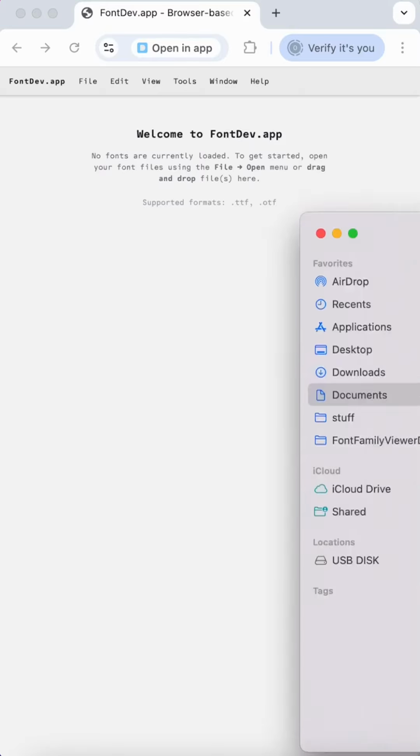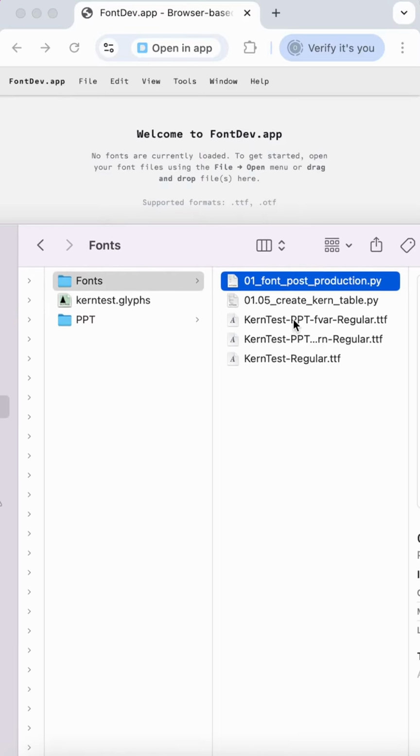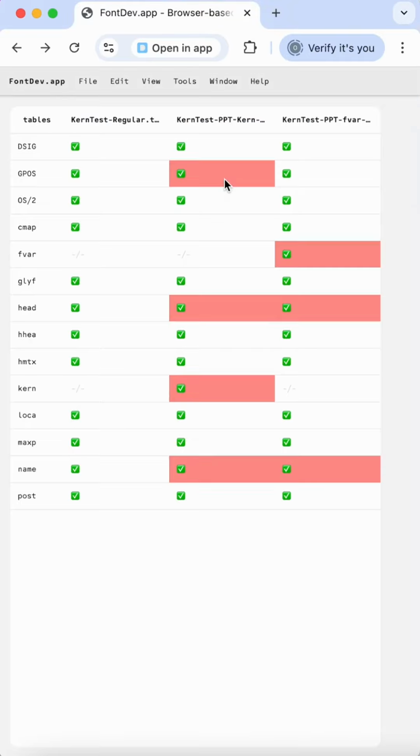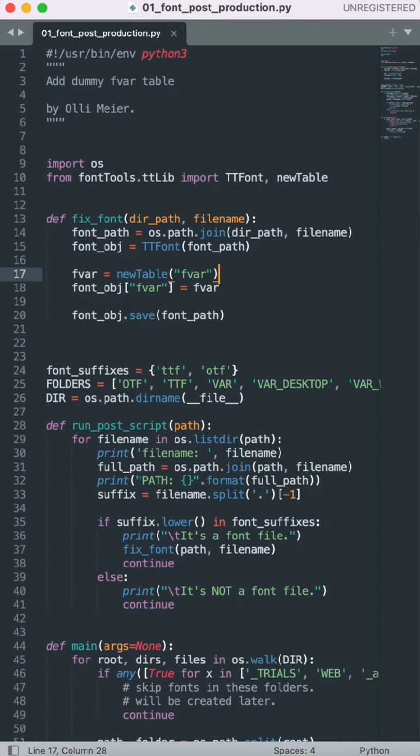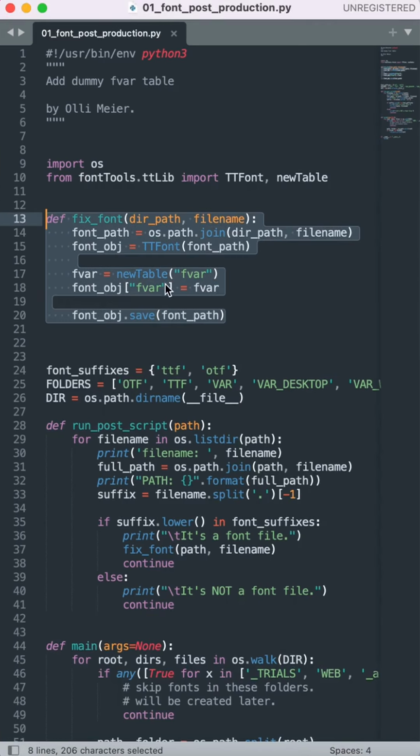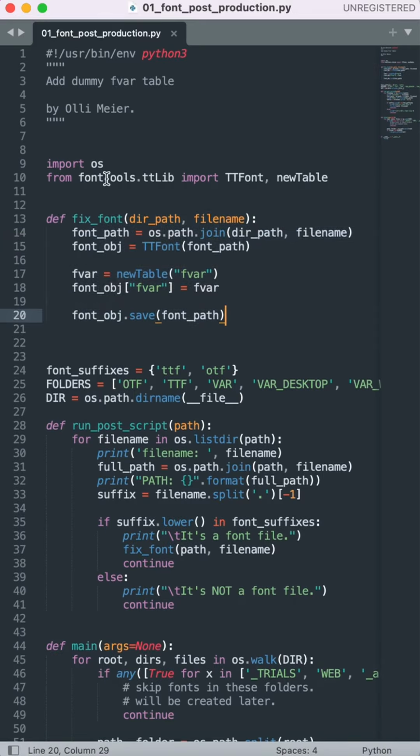But today I figured out a different solution. It's a little hack, and I'm happy to share this with you. I created three different fonts, as you can see here. One with a regular GPOS kerning, then the second one with an old school kern table, and the third one with an FR table, as you can see there. So I created a script to generate this with fontTools and Python.